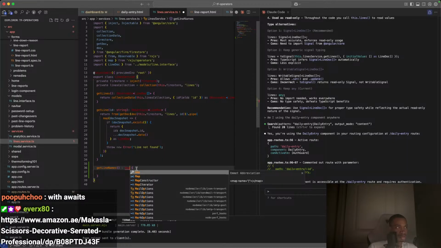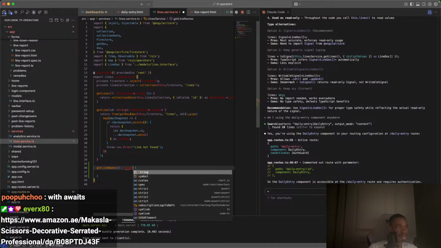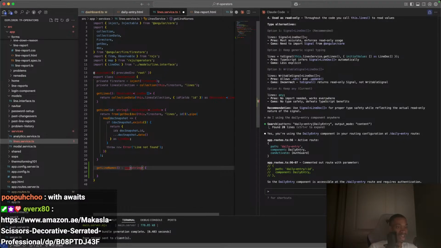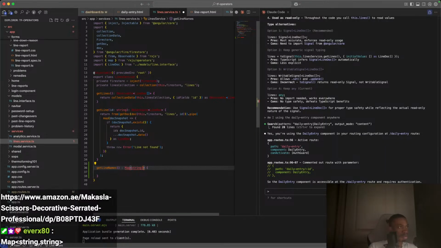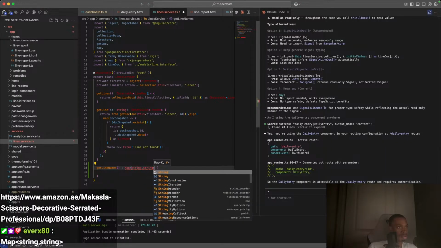Not the RxJS map, the JavaScript map. A map which will map from IDs to names.